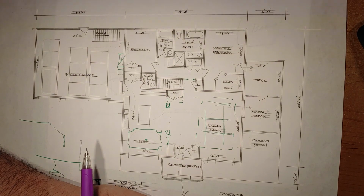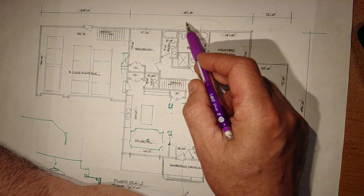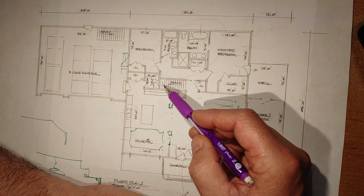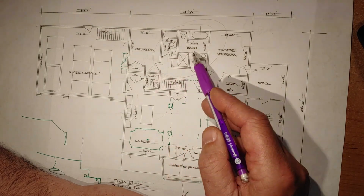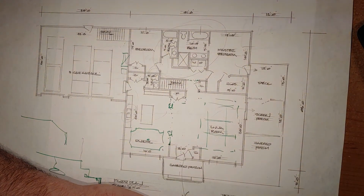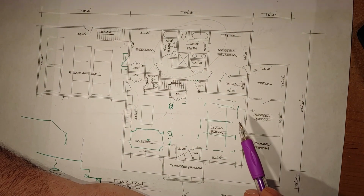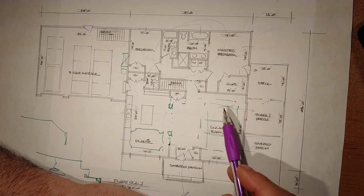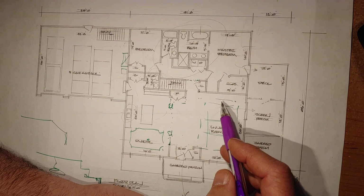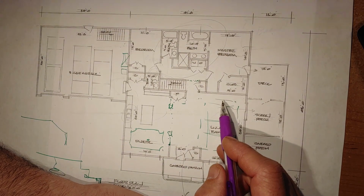So anyways, you could see how I situated my plan. I did group all the bathroom fixtures together here, with the exception of a sink, and now the bathroom that he added on for me. It's going to be relatively low plumbing cost. There's not much to run in terms of piping. It's all clustered together, so that's going to be nice. He also suggested that this closet is going to be 6 foot by 9 foot, which I think is a pretty big closet for the lady. But the women that want their big closets, they can't be big enough.